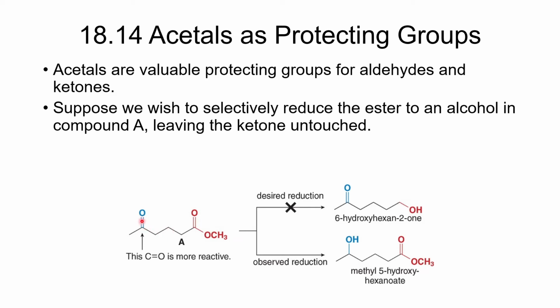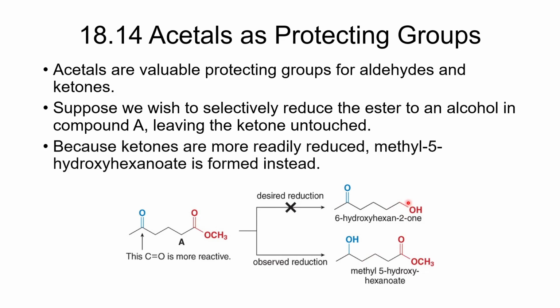However, if we use lithium aluminum hydride on this, the ketone is going to react first with that before this one even does. So we're either going to just reduce the ketone first, or we'll reduce both of them. So if we reduce the ketone first, we're going to get this. It's the wrong compound. We want to preserve the ketone while reducing that ester. So the way that we can do this, the trick that we can do, is we can protect that ketone. So let me show you how.